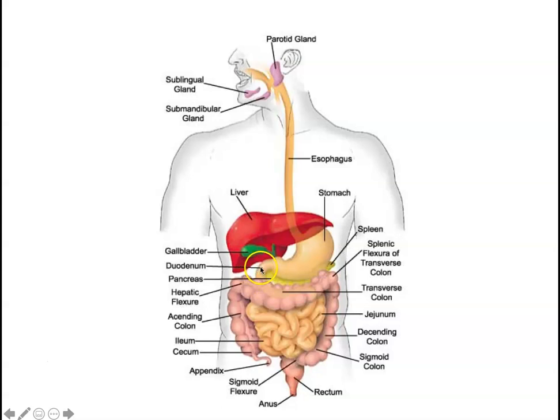So we could actually get, through an NG tube, a duodenal aspirate. The sigmoid colon is the latter part of the large intestine before it gets to the rectum. So a physician might go and collect a specimen from specifically this area. Like I said, I'll refer to some of these as we go along, but this is a good refresher.